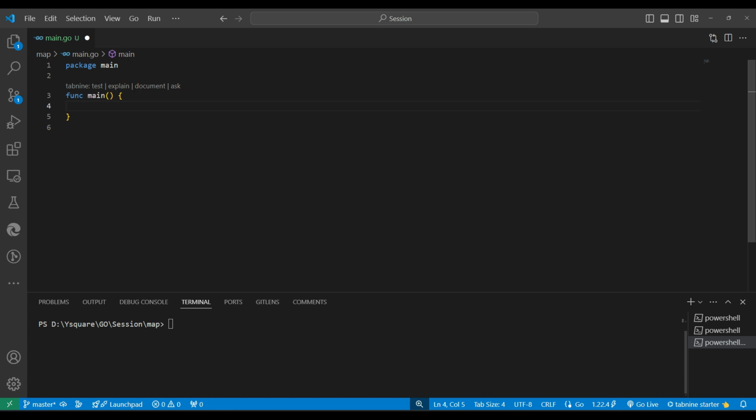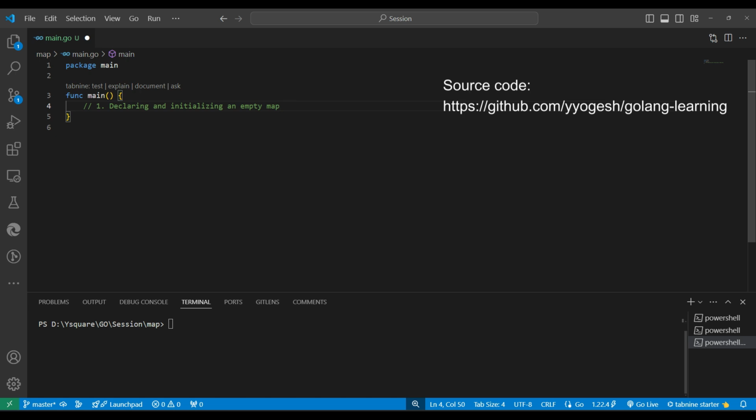In other programming languages also, even Java, we have map, right? And C# also we have map. Even JavaScript, a few years back, map was introduced. Similar to the map, we have JavaScript objects also, right? And there we can store an array of objects of data. So let's see how to create a map.